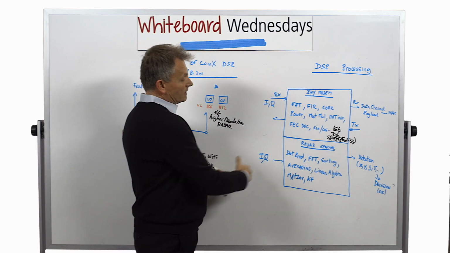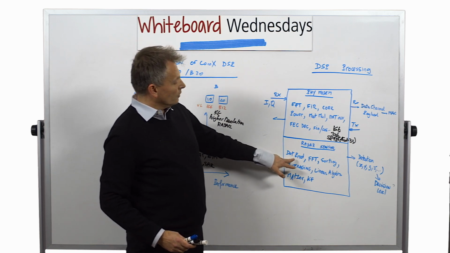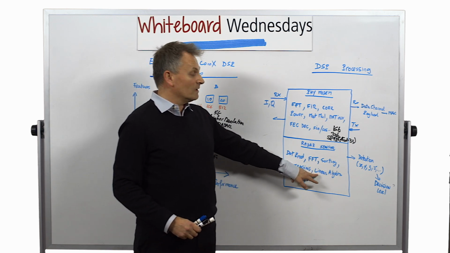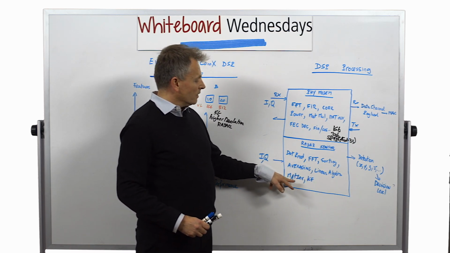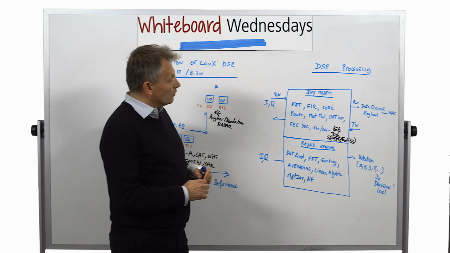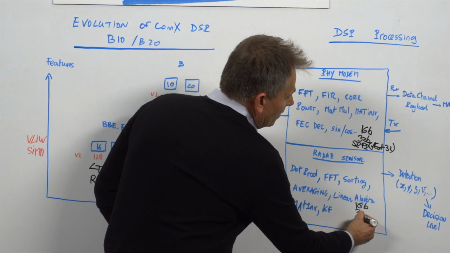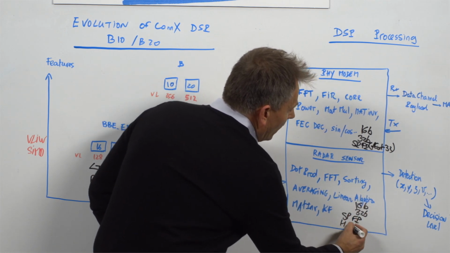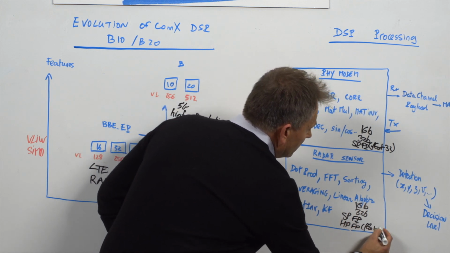So the processing that is being done in the radar sensors is similar, with some dot product, FFT, some sorting algorithms, averaging for detections, but also some linear algebra for angle of arrival estimations, as well as some matrix inversion for Kalman filter in order to do the tracking efficiently. Now, the data that are being processed in those applications are 16-bit, 32-bit, single precision floating point, but also half precision floating point, or the float 16 data type.